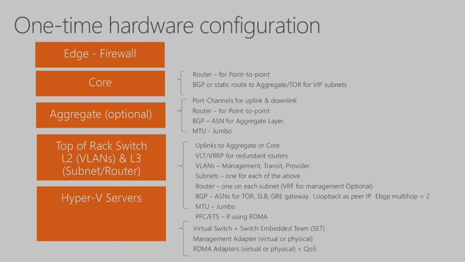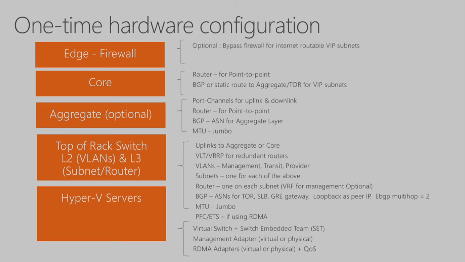They can optionally send BGP up. One thing that often gets forgotten is that the core network needs to know how to route down. And so they need to make sure that they have the route for those VIP subnets that you asked for to point down. If they let you advertise your BGP all the way up, then it'll just show up automatically. If they don't, then they have to have their own configuration that points those static routes down to at least your top of rack switch from there.